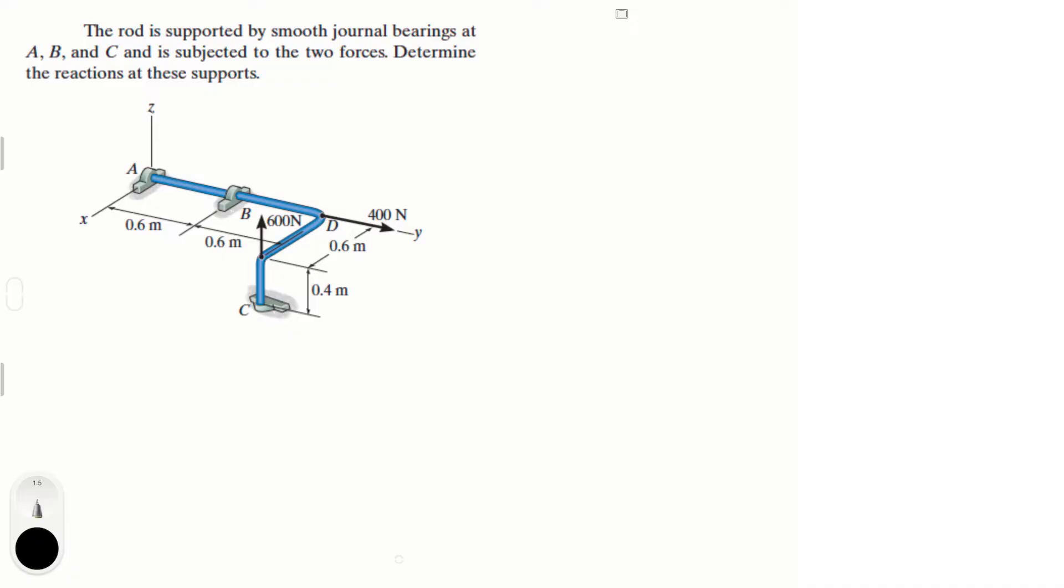Let's throw the reactions at A, B, and C in our free body diagram. Being organized in this kind of problem is very important because it's easy to mess up a number. Let me draw the x, y, z axes. When I draw the reactions, you always want to draw them in the direction of the positive axis, even though intuitively you know the reaction is going to be in the negative axis. Just draw it on the positive, not to mess up the signs in our later calculations.